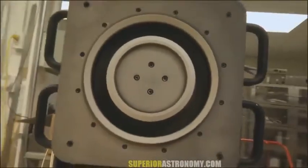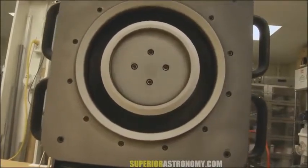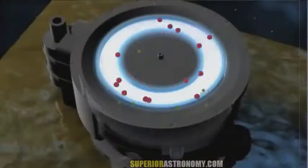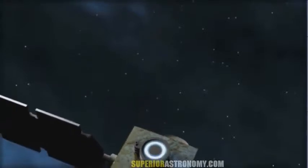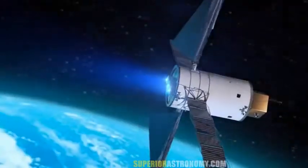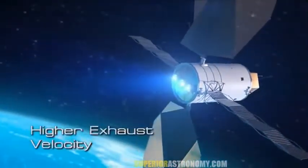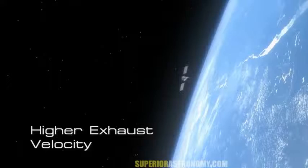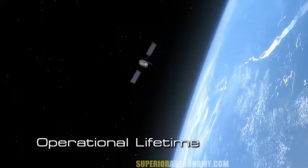The improvements that we're trying to make by studying these devices is increasing lifetime an order of magnitude, increasing power, and increasing the exhaust velocity of the ions. That exhaust velocity is a higher specific impulse, and it provides better fuel economy essentially. And what we're trying to do here under the Game Changing is really push on 3 critical areas. The power level, so 2 or 3 times the current state-of-the-art power level. Higher exhaust velocity, 50% higher exhaust velocity results in higher fuel efficiency, and 3 or 4x the operational lifetime.